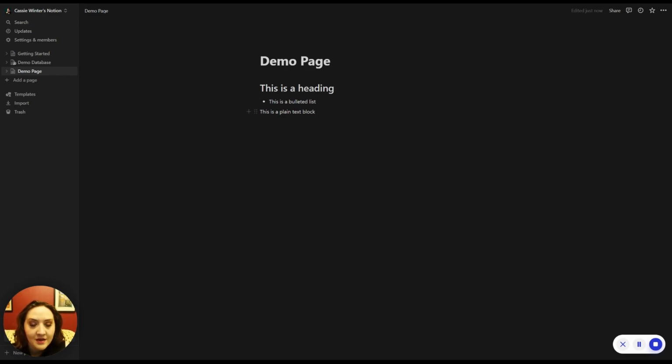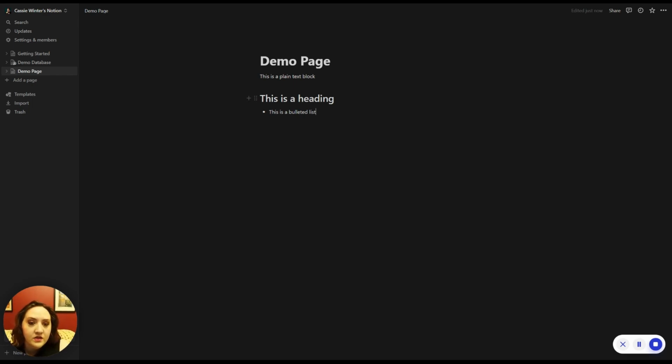So again, I'm going to hover my mouse over this text and I'm going to click and hold these vertical dots, and then I can drag while I'm still holding my mouse down and move the text where I want it. Same thing goes for the heading. Same thing goes for the bulleted list. It's really easy to drag things around. And as you will notice, there's this huge gap between this heading block and this plain text block. And that is because headings automatically create vertical empty space above them to help distinguish large blocks of text. It's really nice. And there are 3 different heading styles in decreasing size.